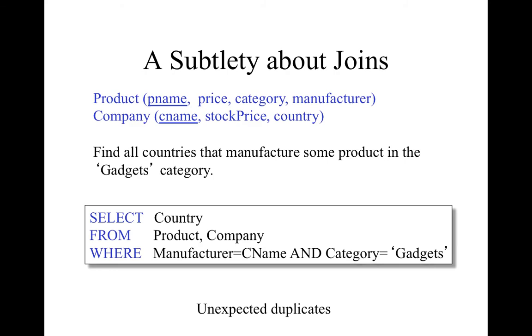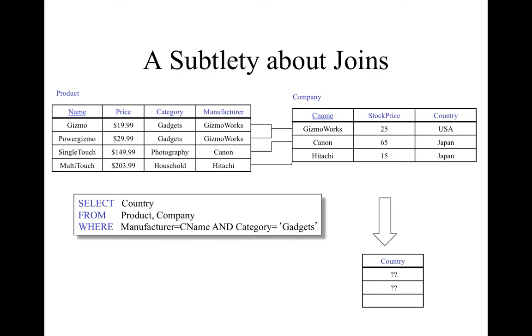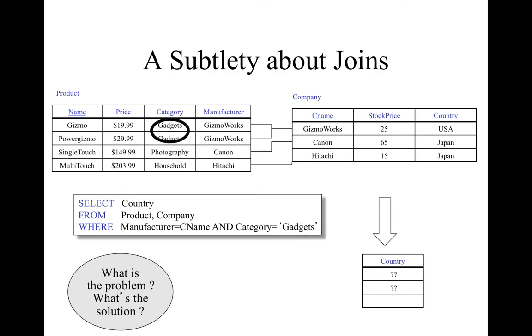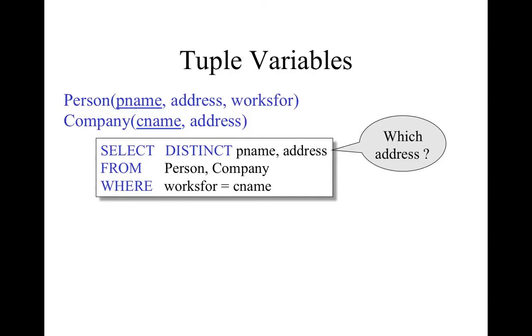Now, when you're looking at joins overall, the key that you need to look at is how to make sure you don't have unexpected duplicates. As you're looking at this slide, make notes to see what you think would cause duplicates to occur. Again, looking at the data and the statement, what do you believe the outcome of the SQL query is? So what's the problem? What's the solution?